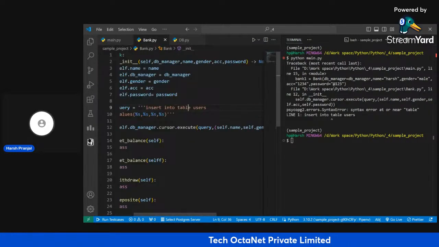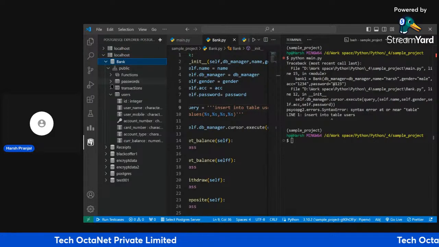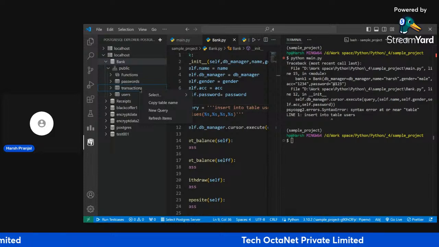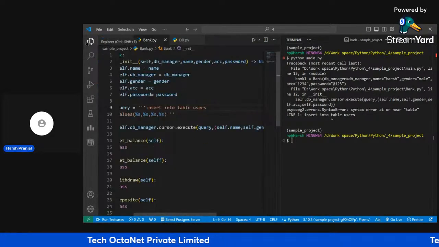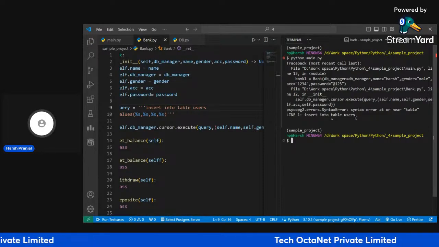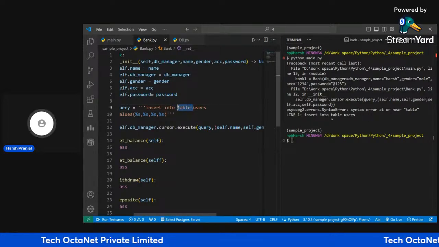Let me just demonstrate an example then. See guys, I'm getting some syntax error. Instead of table, it will be user.